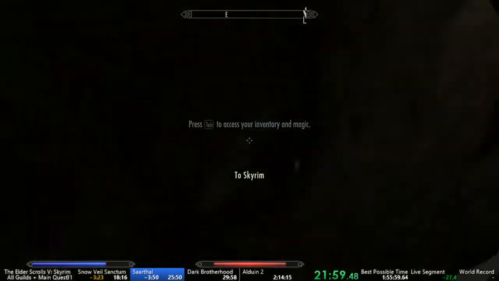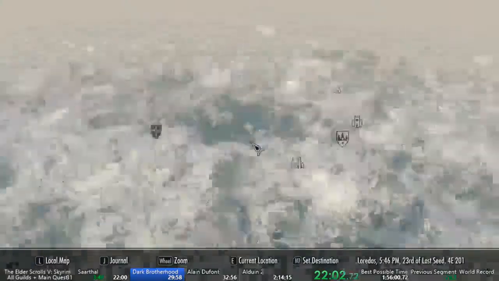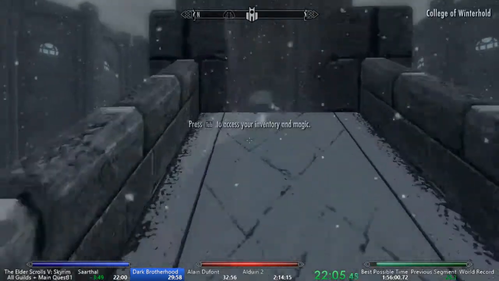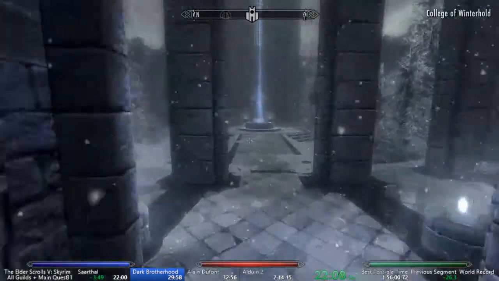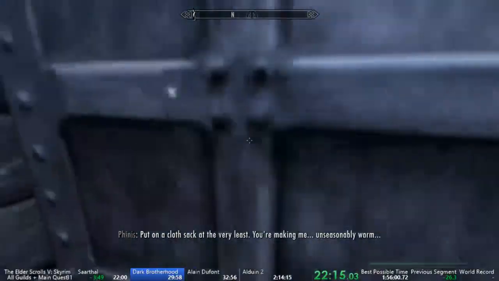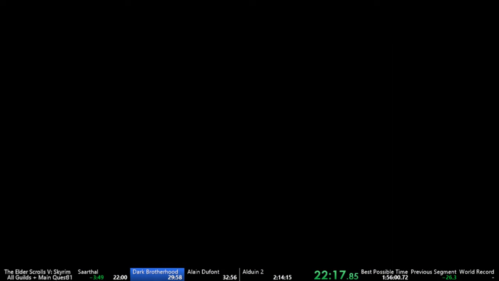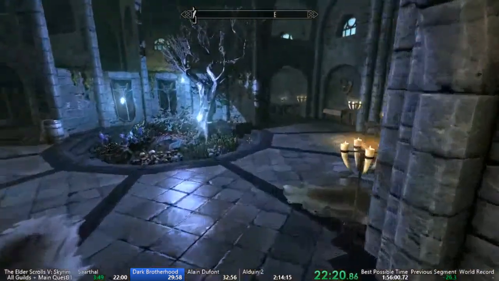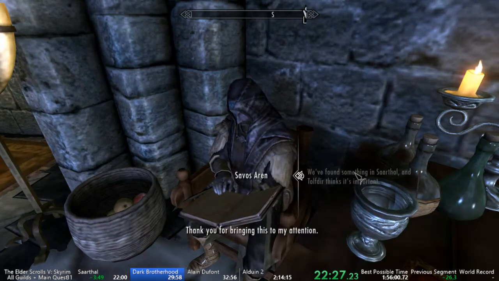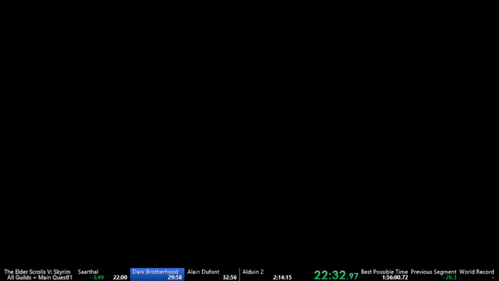So now I'm going to go all the way up to get the Fellglow Keep quest from the orc at the library. He has a pretty weird name, it's like Urag. But first I need to talk to the Archmage. And now I run all the way down and talk to the orc.